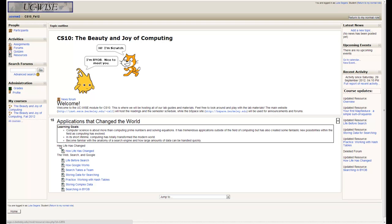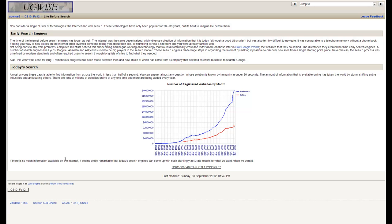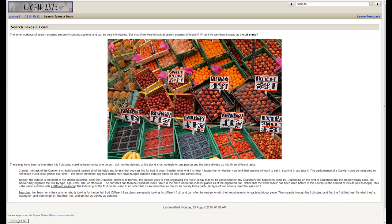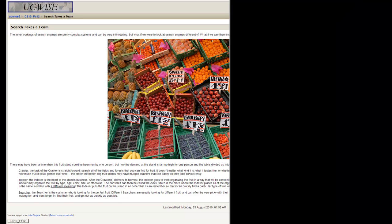After we read through this first section, we'll start focusing on search. Search has become an increasingly powerful tool as the internet has grown, and some of this content will give you some background on how it works. I'll give you an overview on how search engines work in terms of the problem.